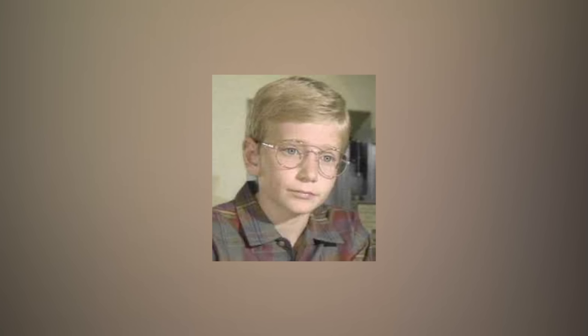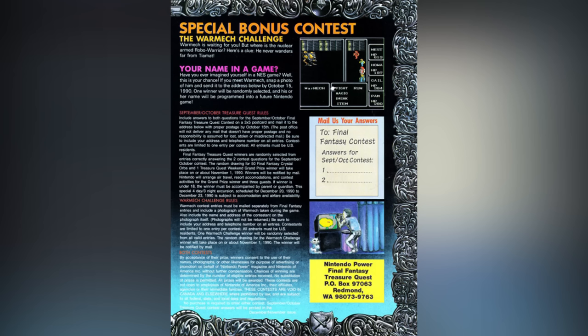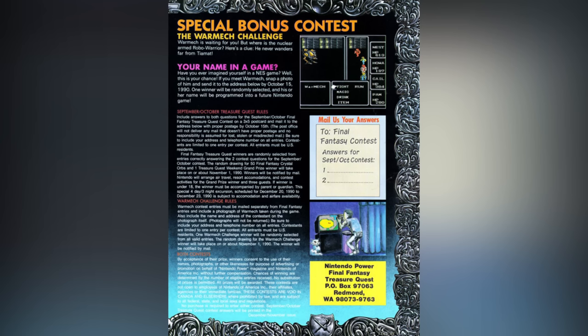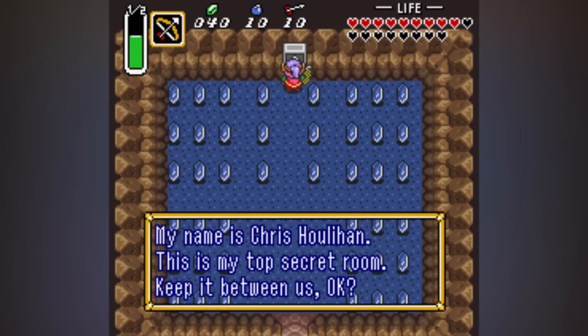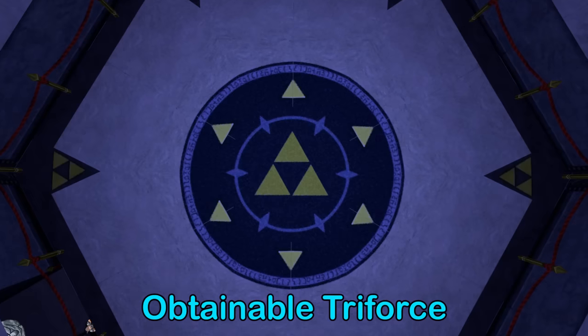Chris Houlihan. He was a Nintendo Power contest winner. This contest had contenders take a photo of the war mech encounter in Final Fantasy and send it to Nintendo Power by October 15th, 1990. His reward ties his name to a character and a secret room in A Link to the Past, and his room boasts a fat stack of 45 blue rupees.